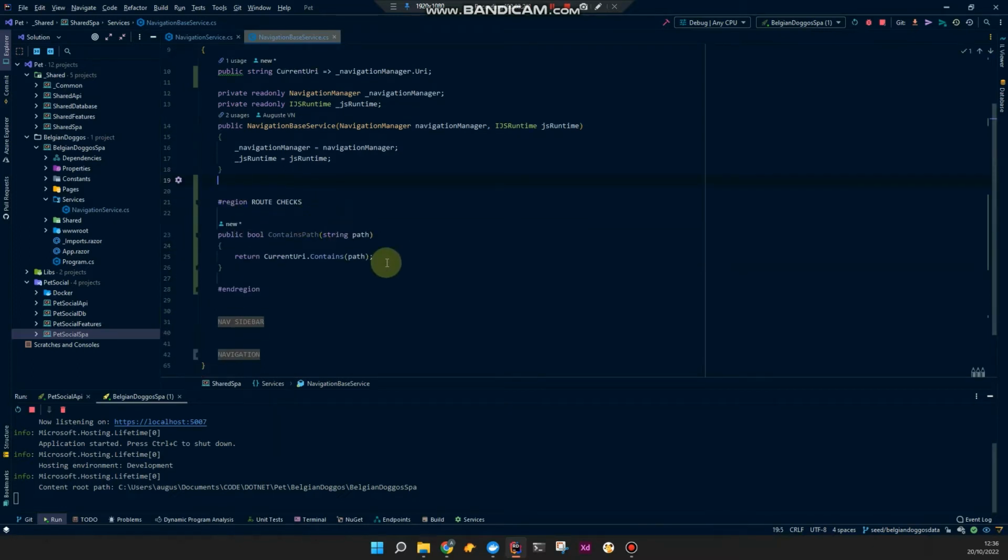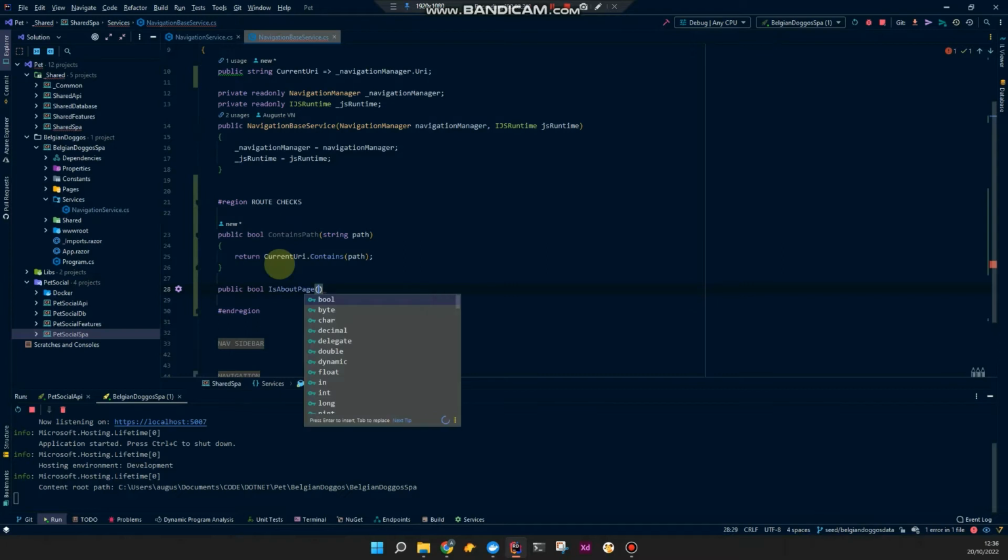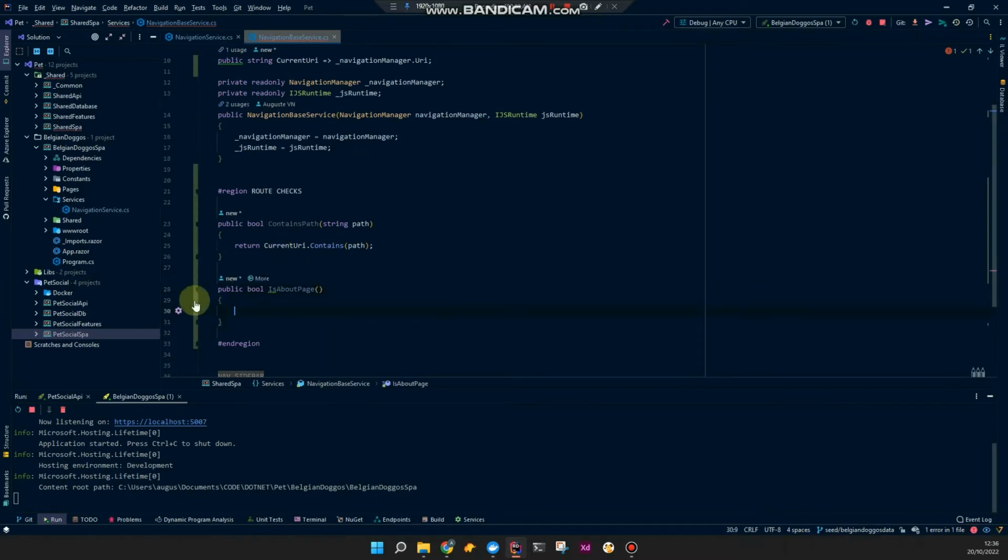This I probably don't want to do in my base class, but let's just say bool is about page. And we just have a string of paths, and then just say contains paths. I return that, of course.